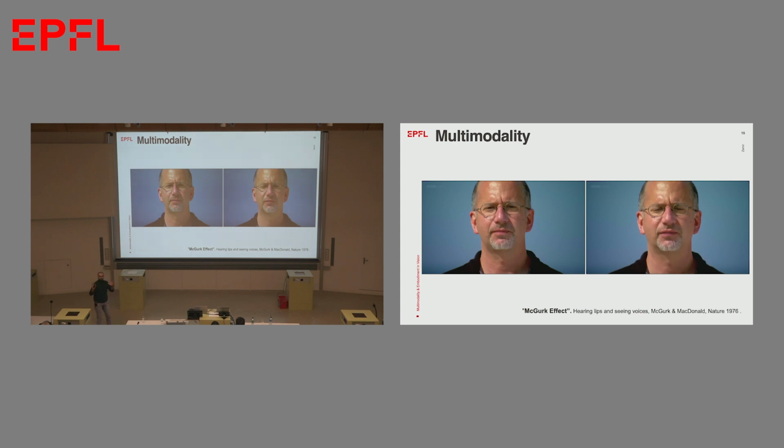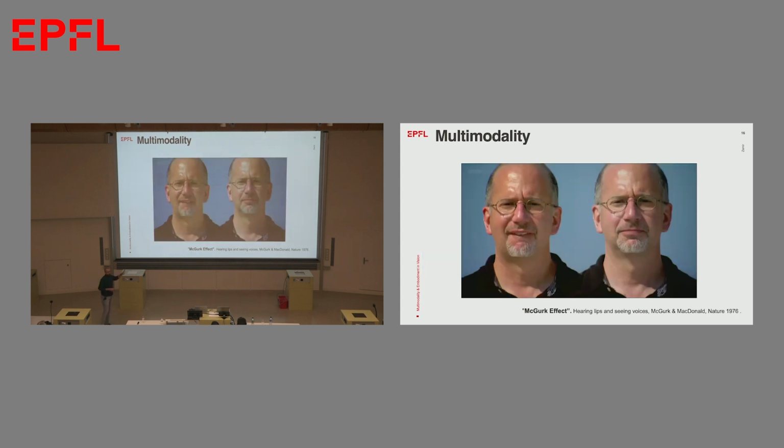The majority of you would say the left one was ba, B-A, and the right one was va, V-A, right? We are not going to run the test, but statistically speaking, 70% of you would agree with me. But actually both of these had exactly the same sound. The sound was ba both times, but in one the vision was ba, and in the other the vision was va. So even though you were hearing exactly the same thing, the signal you were receiving from the other sense was impacting what you decided you were hearing.